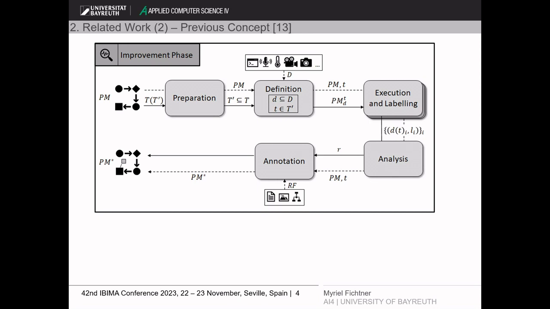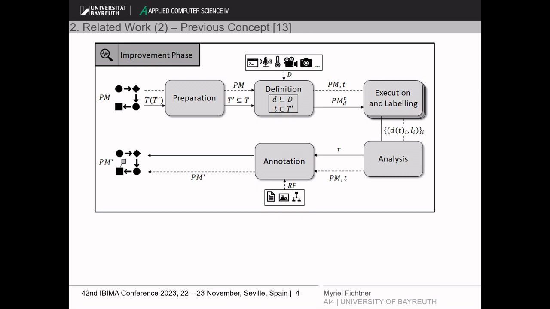Then, the process model is executed as prescribed, but data during the execution of the selected task is recorded. At the end of one execution run, this collected data is labeled regarding process success. This procedure is repeated until enough labeled data is collected. Then the set of labeled images is analyzed by using an appropriate technique.